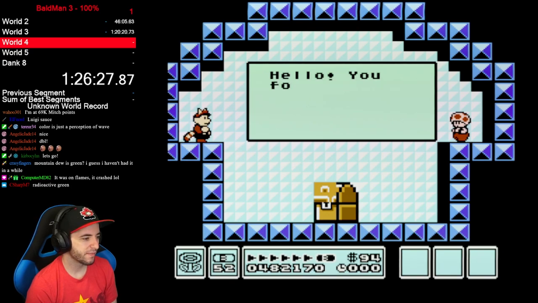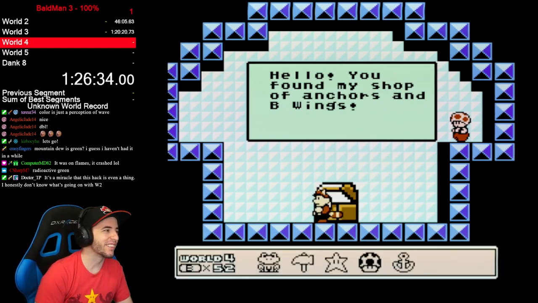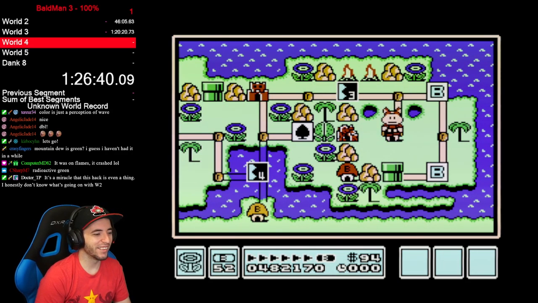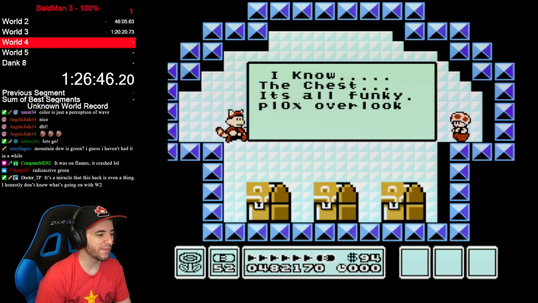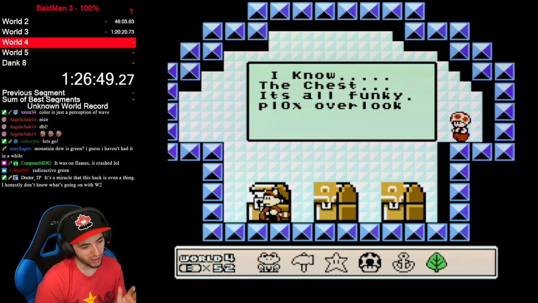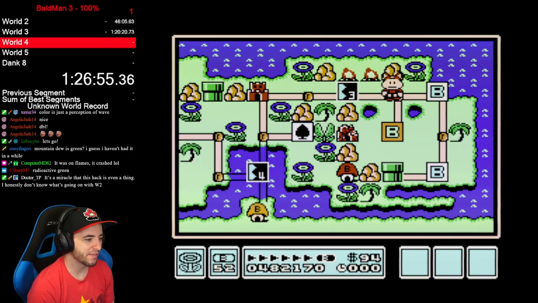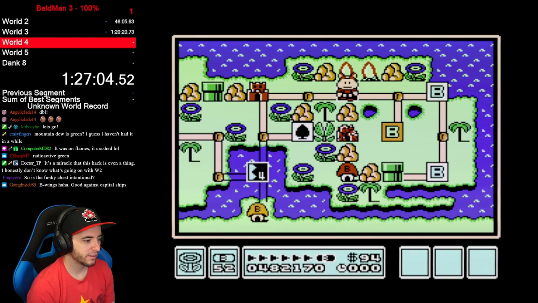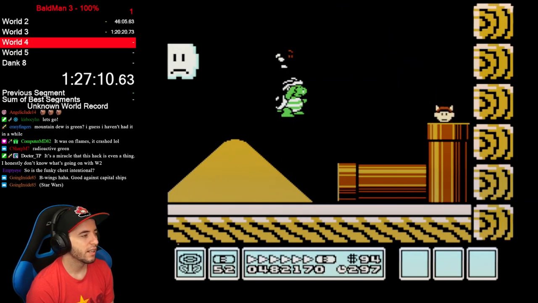It was on the flames, yeah. You found my shelf of anchors and bee wings! Oh, like how the rock disappeared in World 2? Hey man, we don't ask questions, we just do. That's clutch for any percent warp list, I'm not gonna lie. All right, I'll use one. I love me a good B-wing.